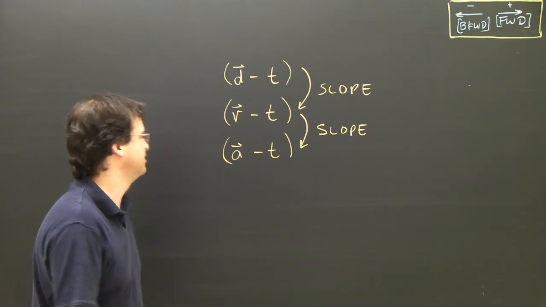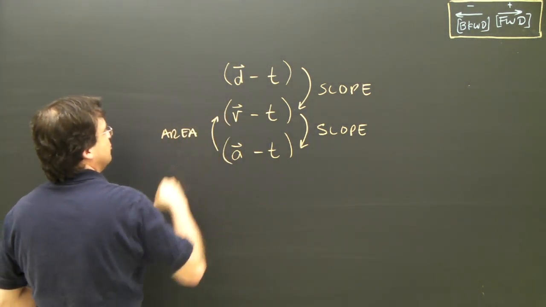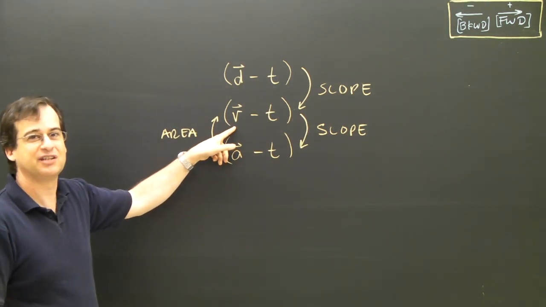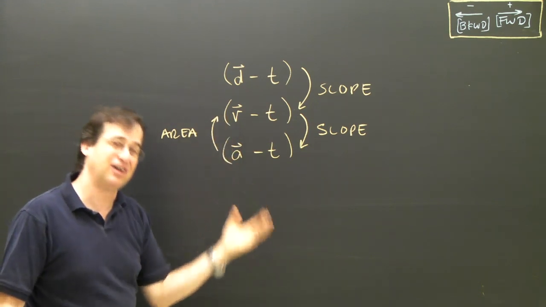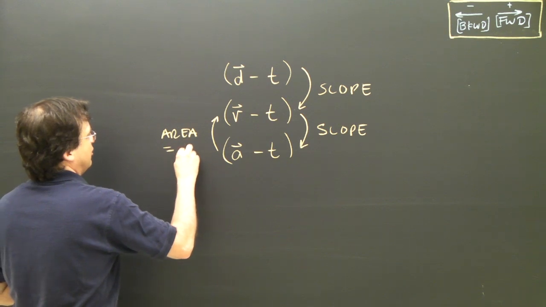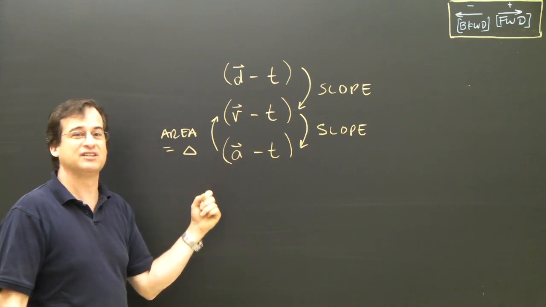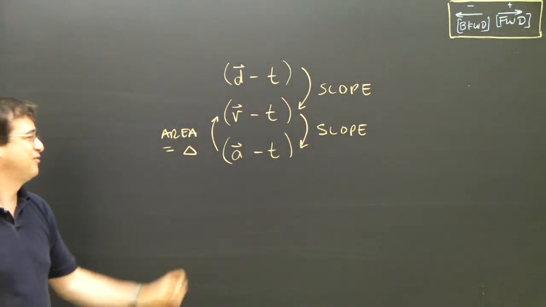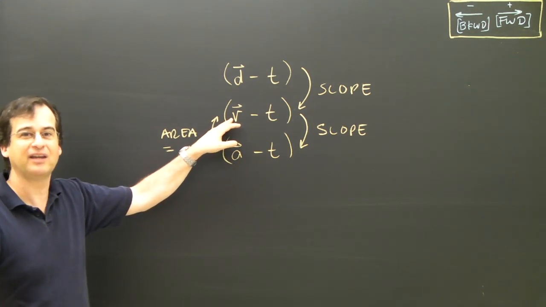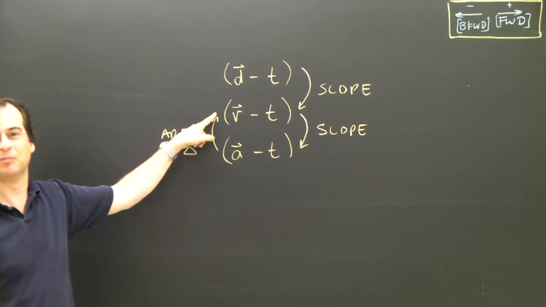Going back up is not quite so easy. We did find that the area of the acceleration-time graph did give us velocity-time information, but it didn't give us the velocity. It gave us the change in velocity. So I could say area equals change. That little triangle symbolizes change. I don't want you to think that the area of this tells you how fast it's going there. If the area of this is positive 6 meters per second, it means whatever velocity you had is increased forward by 6 meters per second. So this area helps you go up to here, but it's not perfect.